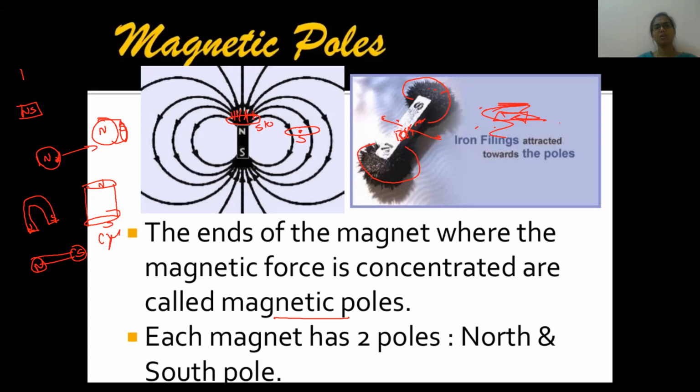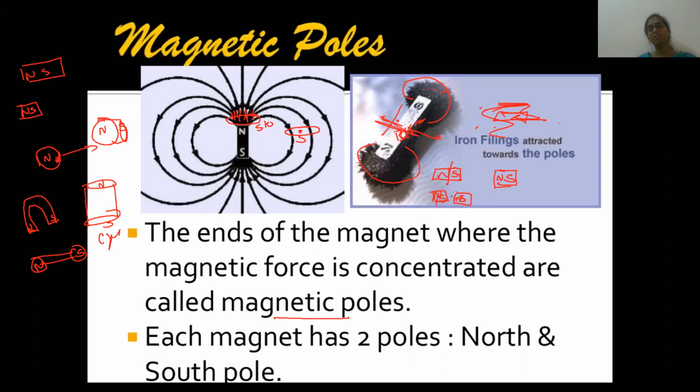Suppose imagine I have one magnet containing a north pole and a south pole. I just break it in half. What happens? It will not become one side north and the other side south, because that kind of thing is not at all possible. The cut piece again contains a south pole and a north pole. If I divide again, it again has a south pole on one side and a north pole on the other.